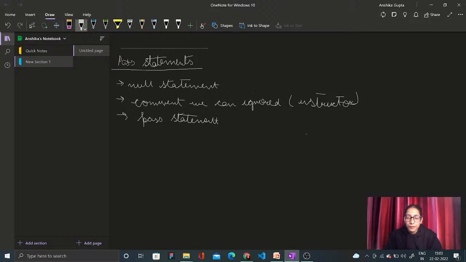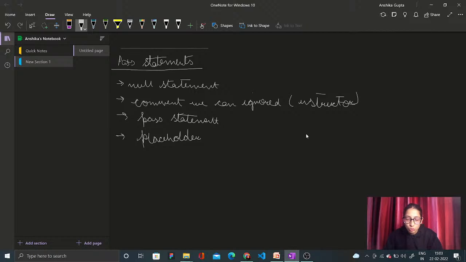A pass statement is generally used as a placeholder. Why is it used as a placeholder? Because when the user does not know what code to write, the user simply places a pass at that line.